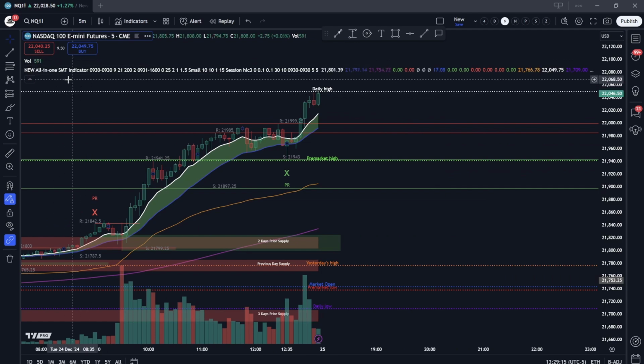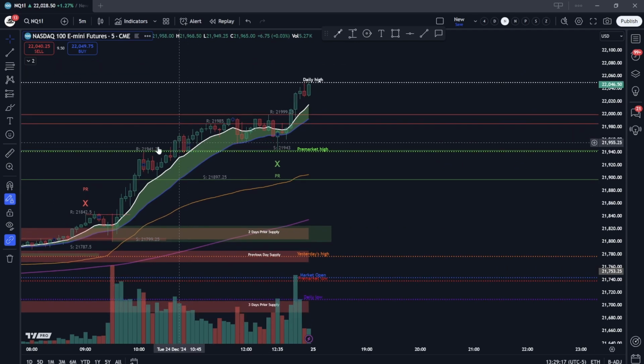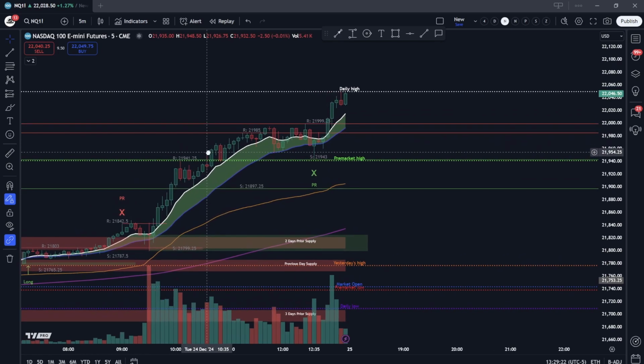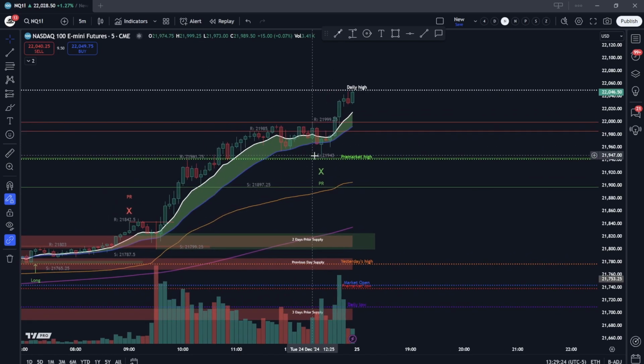So first, let's go ahead and talk about what gets put on your screen. Right away, it might be a little bit to comprehend, right? It might be a little bit of overload. So I want to go ahead and explain first in depth what's going on here, and then I'm going to show you how to toggle each of these settings.